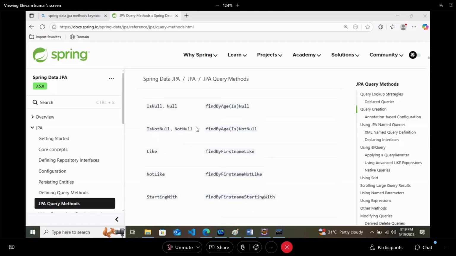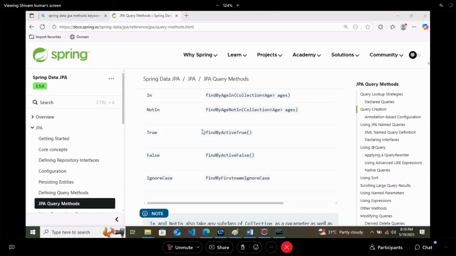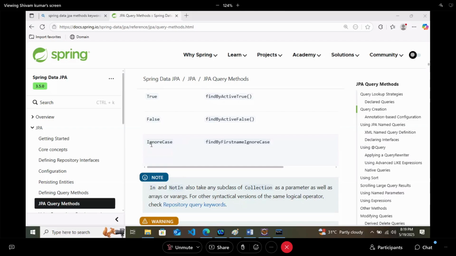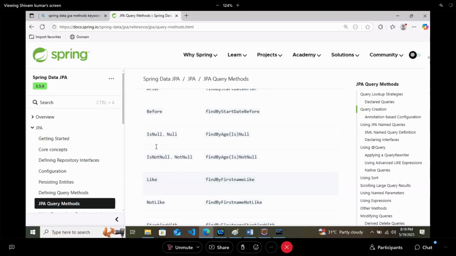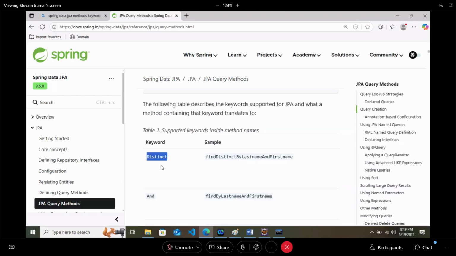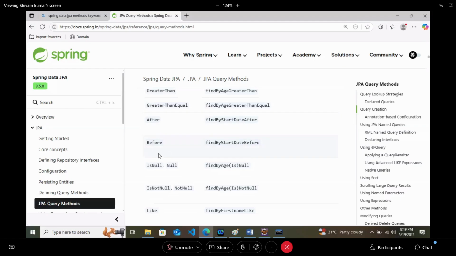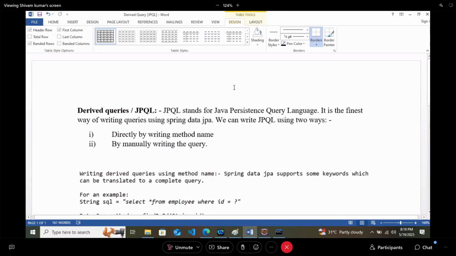I have written all the important ones. Order by is there, not in, ignore case is there, means first name ignore case. But automatically it is ignoring case in contains, so we don't need to do that. I think I missed only one or two, like distinct, and before and after, which are used with dates. So you can create methods like this very easily.